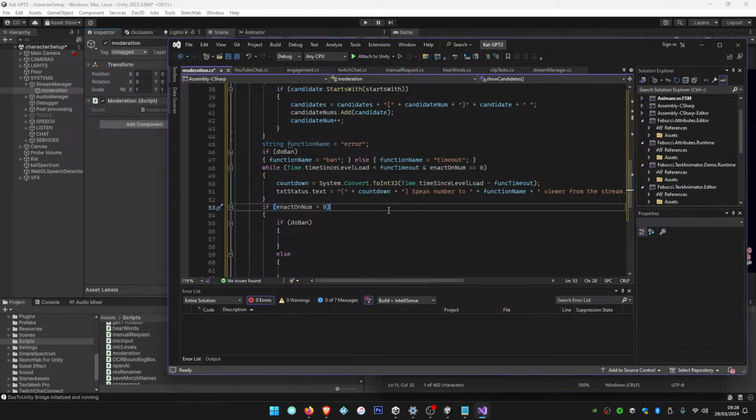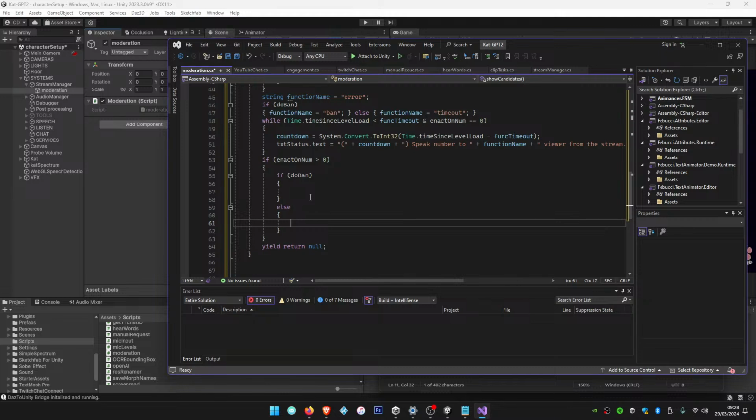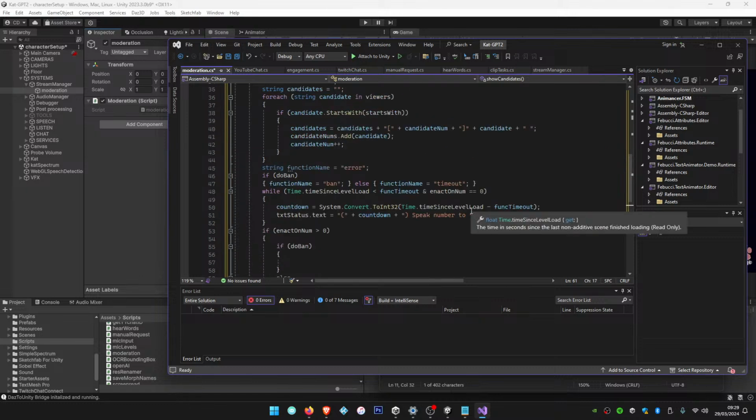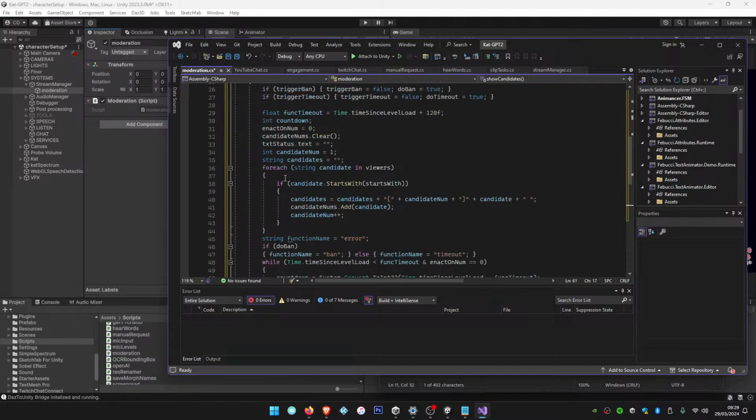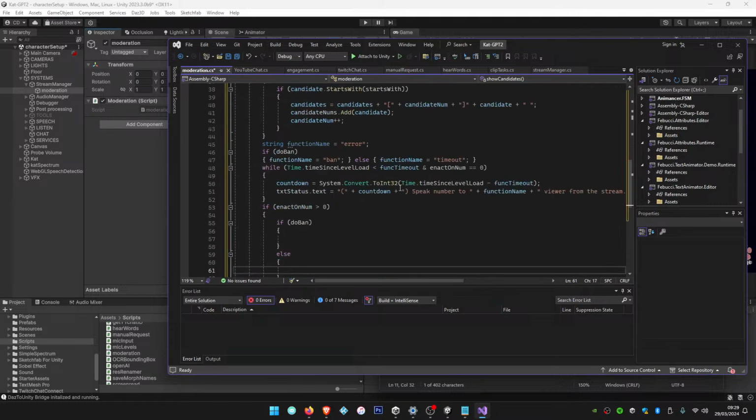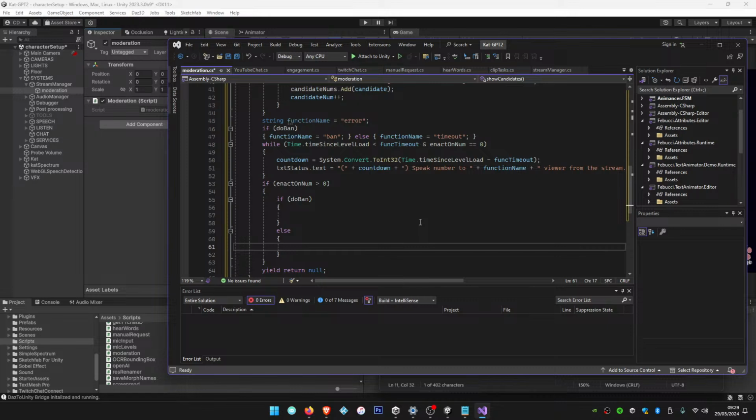That should be fine. And then here, when we receive an enacton number greater than 0, so whatever this number is was visually displayed, which is going to be one index higher than the actual list that we're working from. So we need to say enacton number at index enacton number -1. Okay, so sounds like a lot, right? It is a bit.